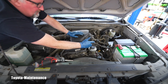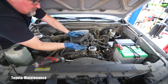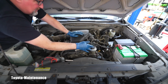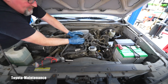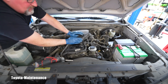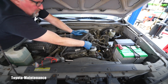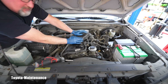Now here is that vacuum line from the intake pressure or vacuum, whatever you want to call it, which goes to the fuel regulator right behind this power steering reservoir. Now these lines, by the heat and age, kind of glue themselves to those ports. This one is plastic and this one is steel. The fuel regulator is made of steel.